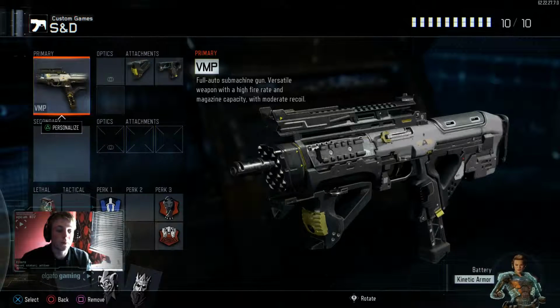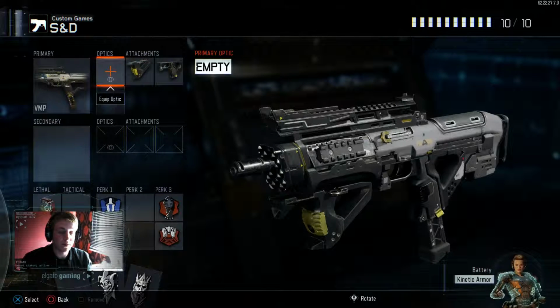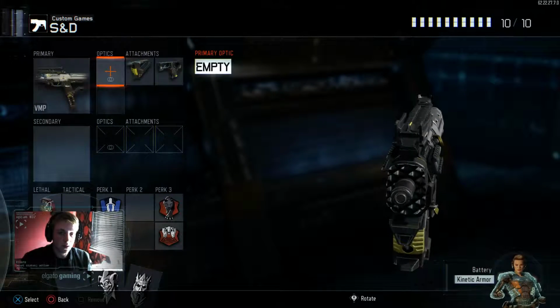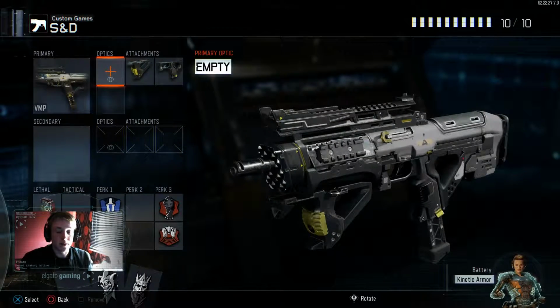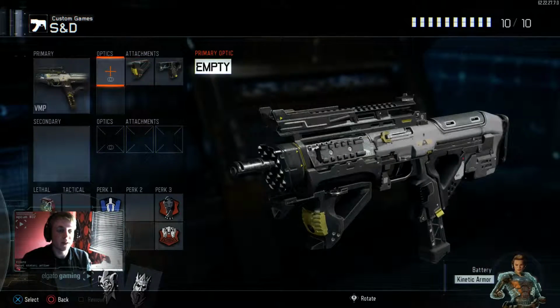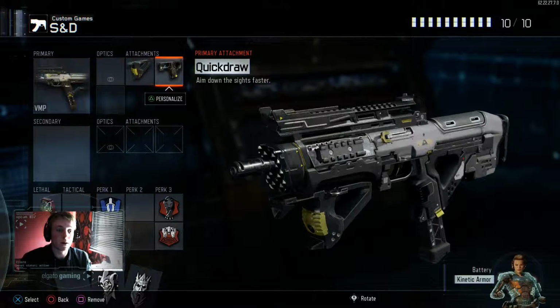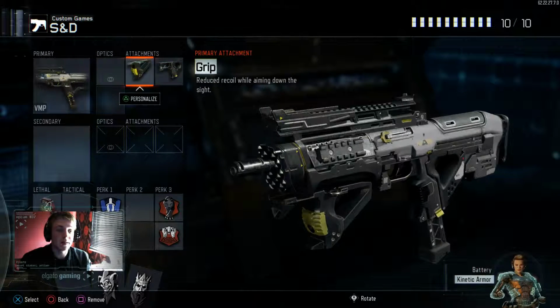So you don't want to run an optic with this. It's pretty much accurate enough. The optic that it's given is pretty good. Obviously, aim down sights is pretty much easy with the VMP. The attachments, you want to run grip and quick draw. Self-explanatory again. Been using that word quite a lot in this class. I don't know why, I've lost my brain.